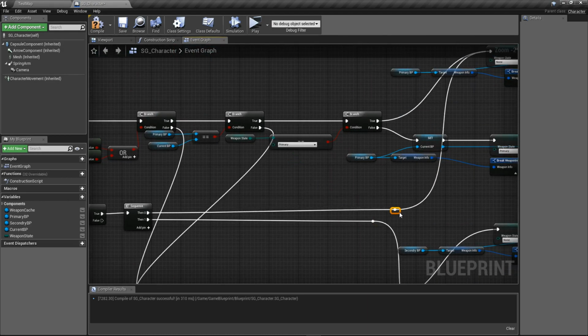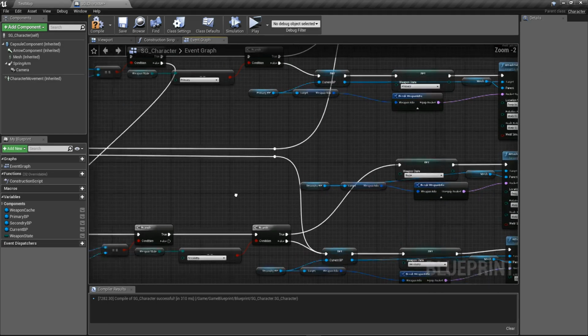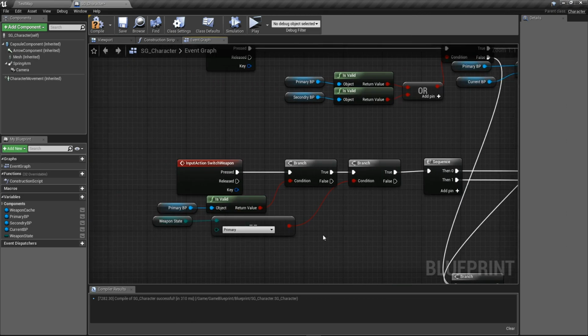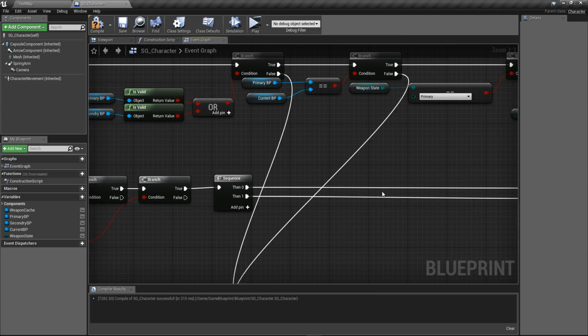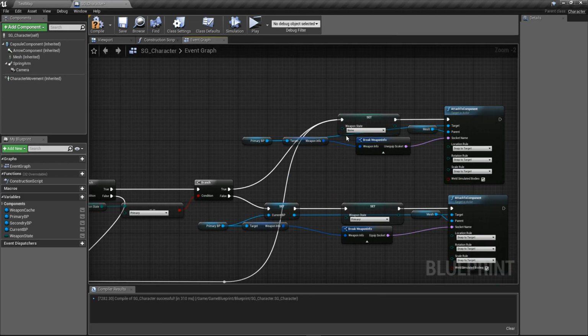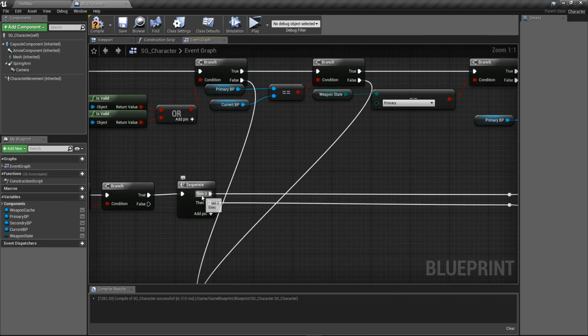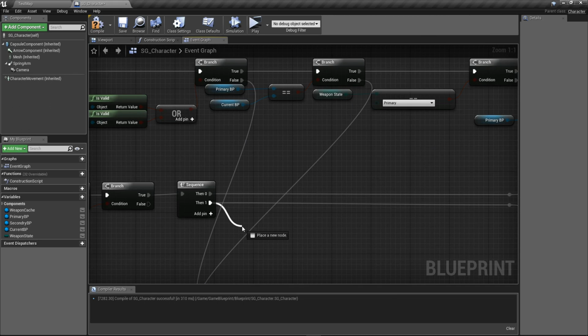Make it like this. Now you understand. If your primary weapon is equipped, it will automatically unequip that primary weapon and switch. The sequence always goes from here, then goes here.